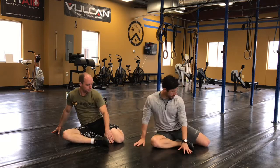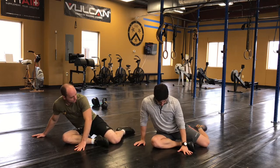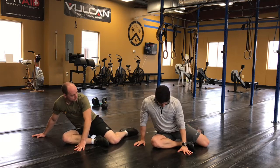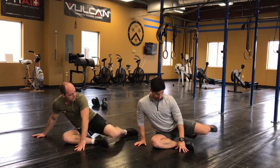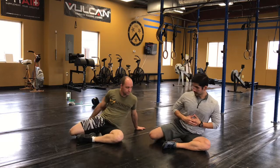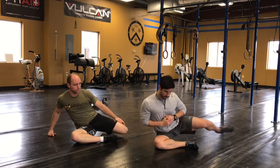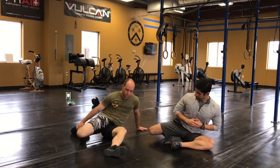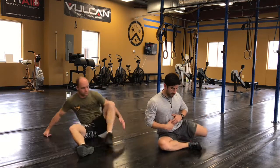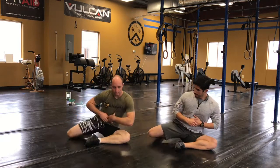Let's go ahead and take the internal rotation of the hip — one, two, three, four, five, six, seven, eight, nine, ten. Now bring that back leg up, swing it around and transition. Now we're just going to transition back and forth — one leg, bring the other one behind, bring the other one up, bring the other one behind. All the while I'm actually working on core and trunk control, and I'm working on hip mobility.